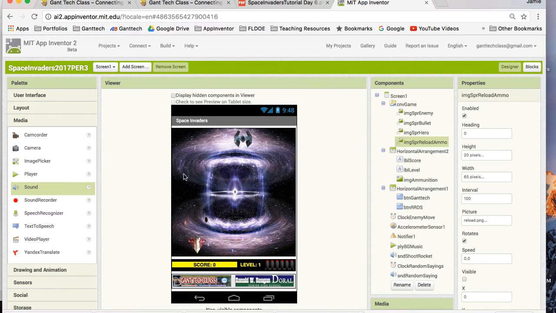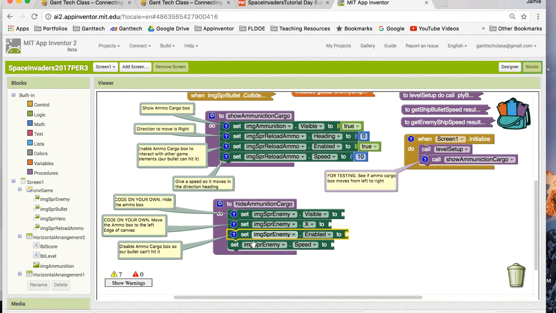So if I made this invisible, when my bullet shoots, say my enemy was over here and I'm shooting, because this box is still enabled, my bullet's going to hit it. So I need to make sure that I disable it when it's hidden. That way, if my bullet shoots, it'll simply go right through it. It doesn't interact with that. So that's why we have that part.